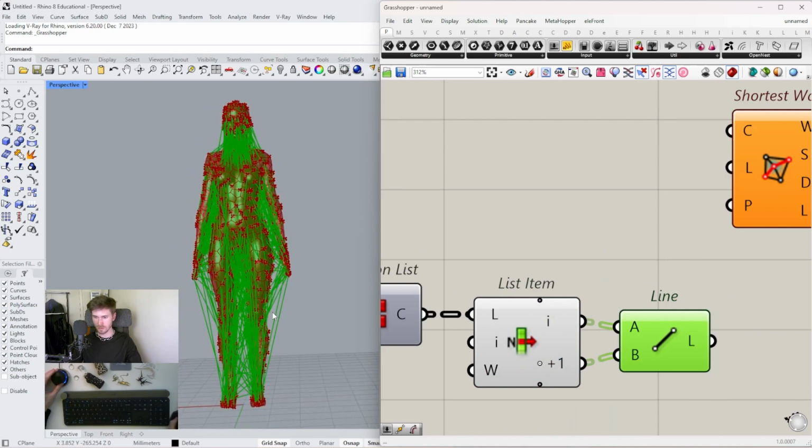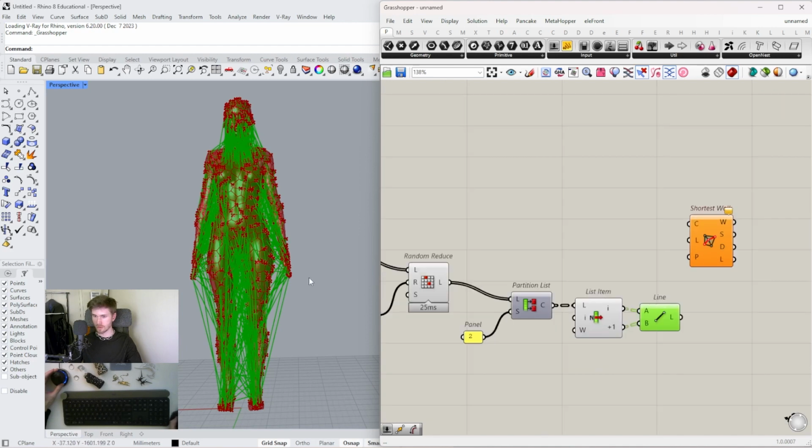And this is describing the path that we want to try to take between A and B. So for this line right here, we'll say that's the start, at the foot is the end. It's going to try to find a path up the arm, down the body, to finish at the foot right there. So this might not be possible for every single line. Some lines might be starting on an island, in which case you can't connect to an island because it is away from the rest of the group, but that's not a big problem for us, as the shortest walk is just going to ignore those and it's going to give us an orange error probably, but that's not the biggest deal for us.